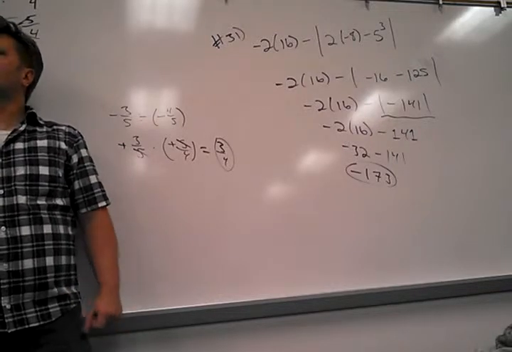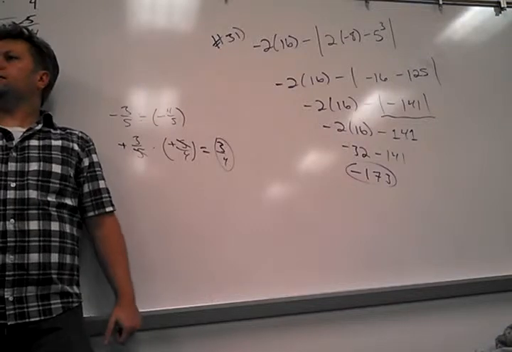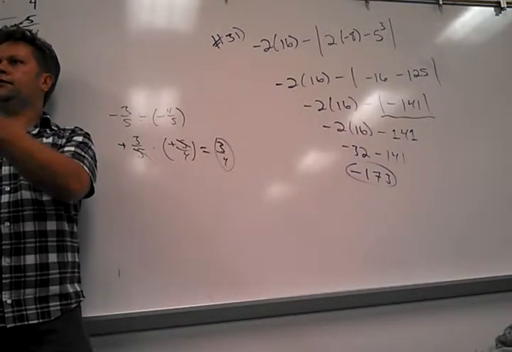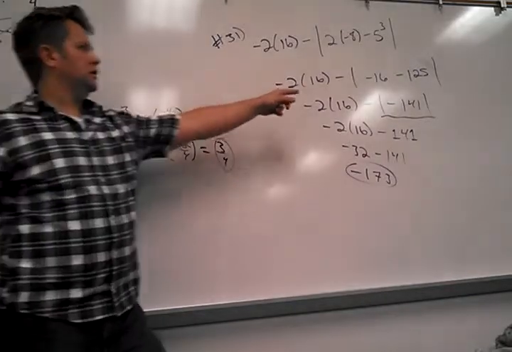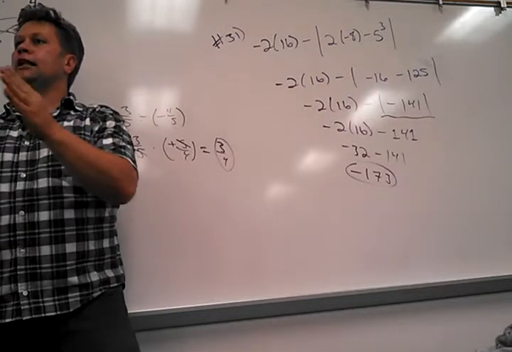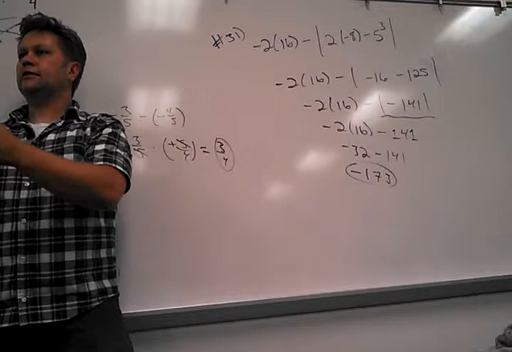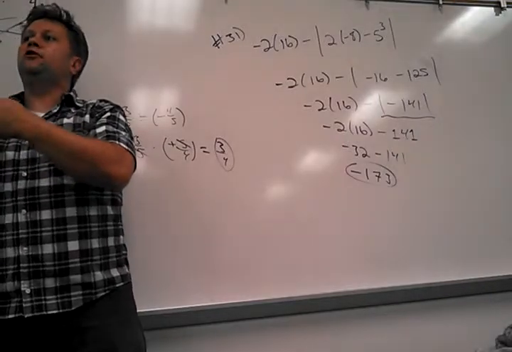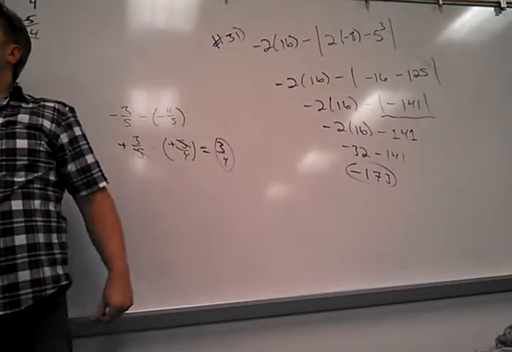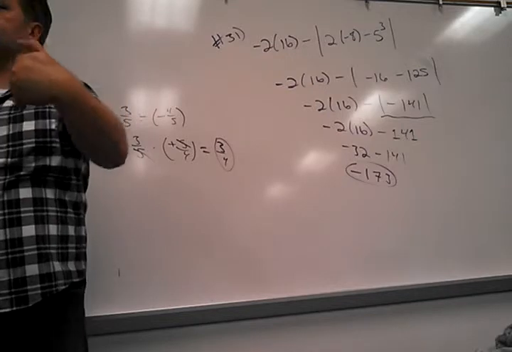Yes, sir. What's the absolute value? So why did we change it from negative to positive? Absolute value is defined to be the distance from 0 to the number that's inside of it. So how far from 0 is negative 141? It's 141 spots. You wouldn't say it's negative. I would never use negative in terms of distance. It's down from 0, but it's 141 spots from 0. That's why the shortcut for absolute value is it always makes everything positive or 0, because it's based on distance.